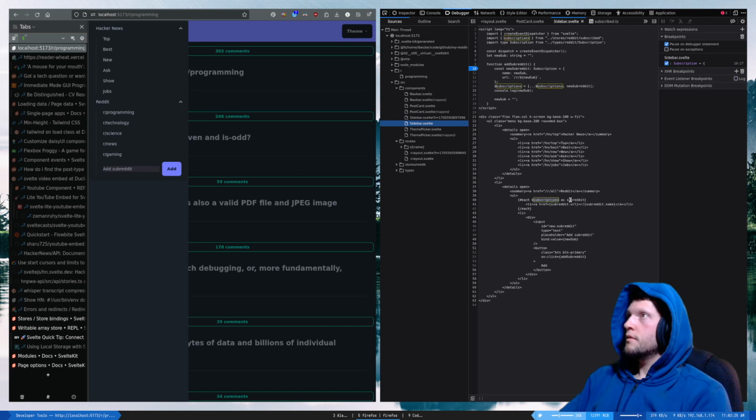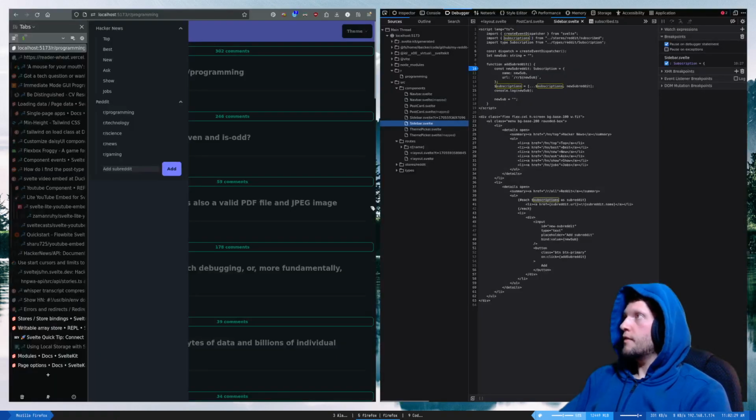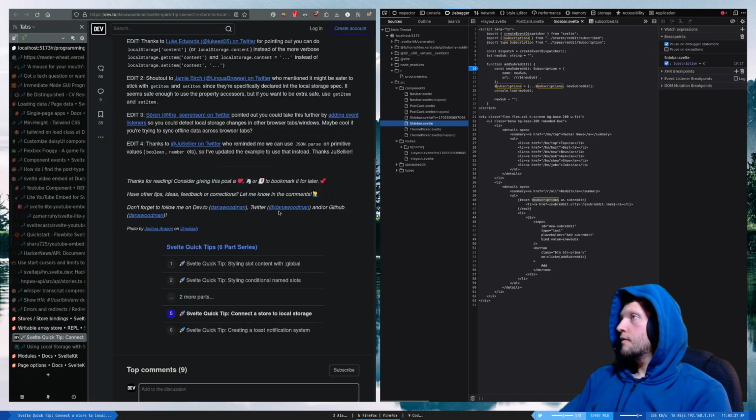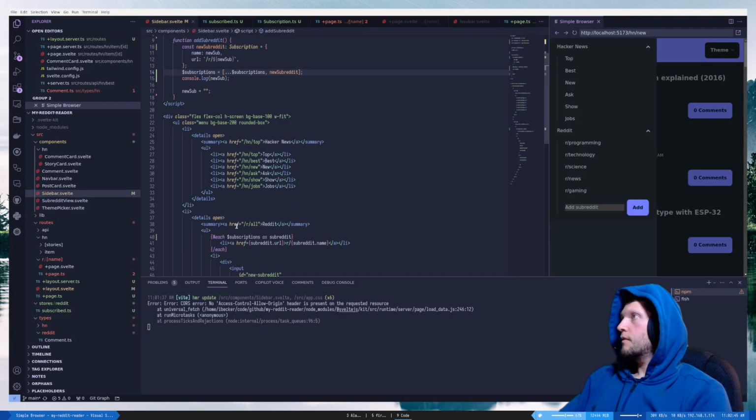Okay, this example here, import, and then use it like this. It's exactly what I'm doing. And it's working.